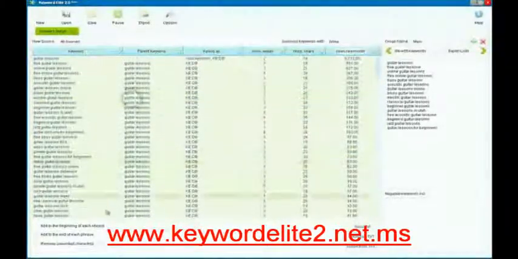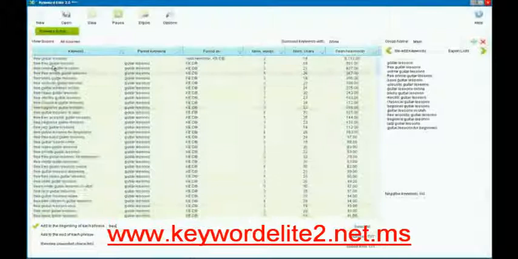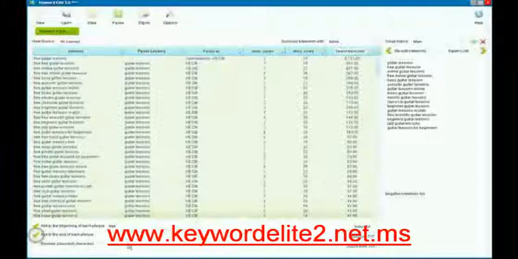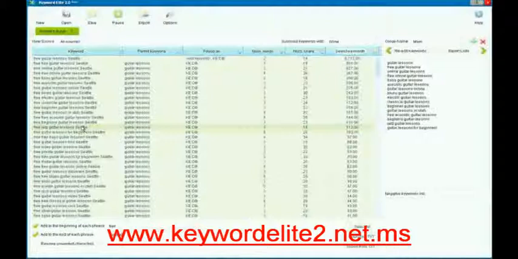Some other stuff you can do that I think you're really going to love. Let's say I wanted to add something to the beginning of each phrase, like the word free. So I would simply check this box and type in the word free, and you can see that it's automatically added to the beginning of the keyword phrase. And let's say that I wanted to add something to the end of the keyword phrase. For instance, what if I wanted to localize all of these searches and I wanted people who were looking for guitar lesson information in Seattle? So I type in Seattle, and that's automatically added to the end of the keyword phrase. So you can see I can triple the size of my keyword list just like that.